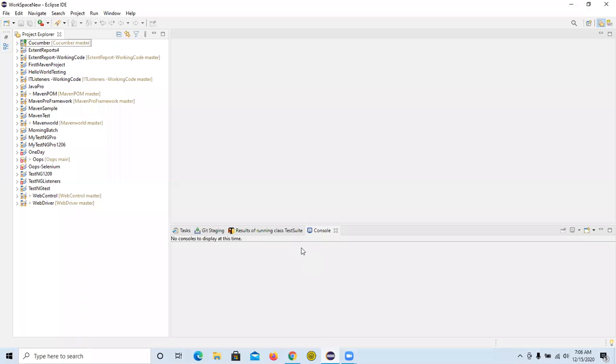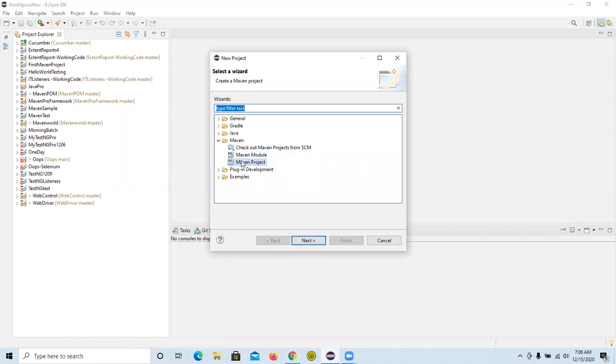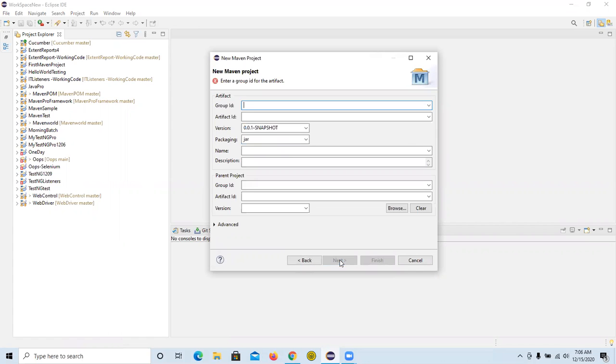All right, so I will create one project here. I'll right click here, new project. I'll be selecting Maven because we will be adding some dependencies there, so it's good to always go with a Maven project. Here I will name it TestNG Extent, since both will come together.